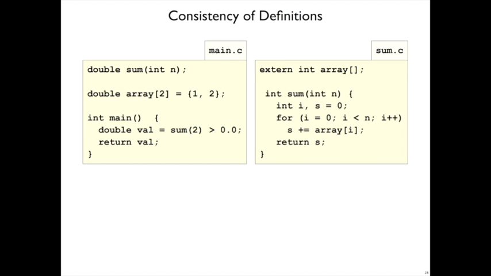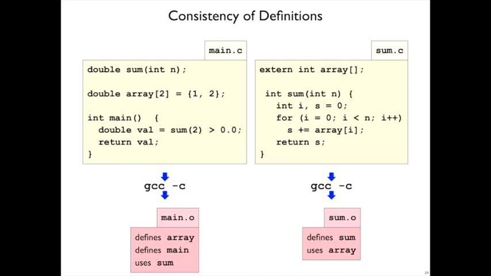You noticed that we got a warning but not an error when we had mismatched size of arrays. What if we did something like this, where we've made clear it's a declaration of an array on this side, but that doesn't actually match up with the type of array on this side. When we compile main.c and sum.c to object files, the object file will just say there is an array, and sum.o will say I want an array.